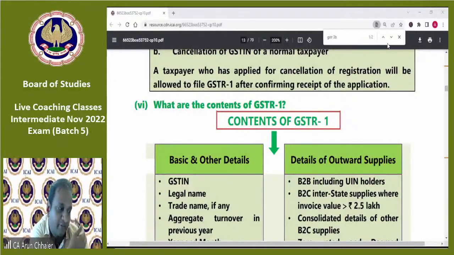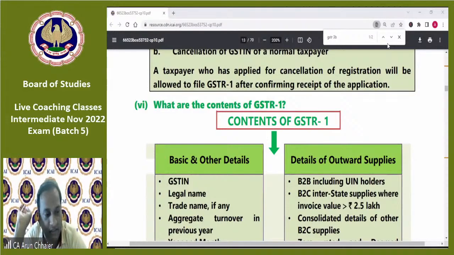Last question, Mahadev: if the value exceeds 50 lakh, can multiple IFF be filed, or can it be filed at the end of the quarter? See, first point, all statements, all returns are only one for a month. So for July, when I am filing the IFF, if it is exceeding 50 lakhs, you cannot add. So what is the solution? You can add only after the end of the quarter in the GSTR1. It's not that I can add in multiple IFFs, no.